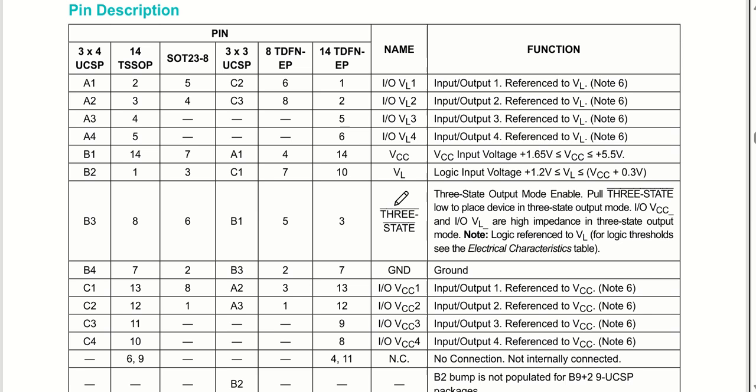All right, so this is the pin description. Let us talk about the SOT 23-8 package. So pin number 5, you can see, are actually input output pins. Okay, then similar to that we have VCC, which is also input voltage. VCC and VL are supply voltages, and IO VCC and IO VL will be input output logic levels. Okay, this is the tri-state pin or three-state pin. So the three-state pin must be pulled low to make it into push-pull mode, or tri-state mode. Otherwise you keep it high so that it will be in open drain mode.